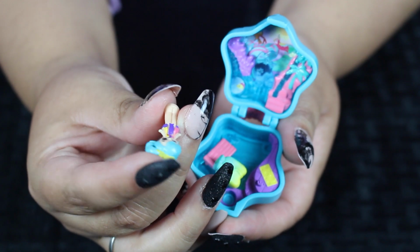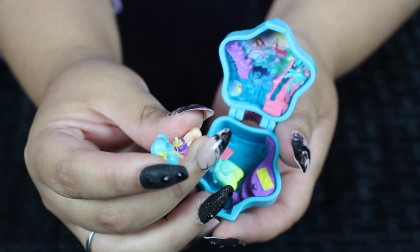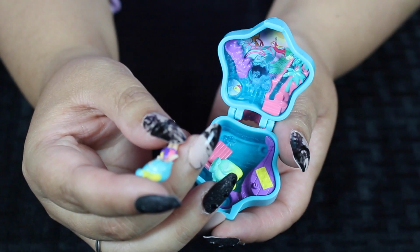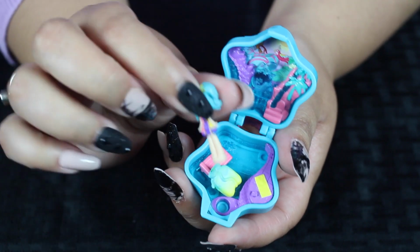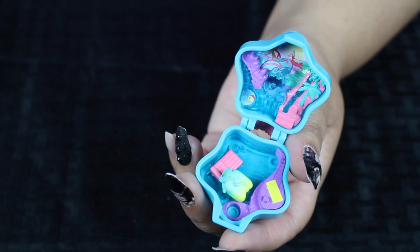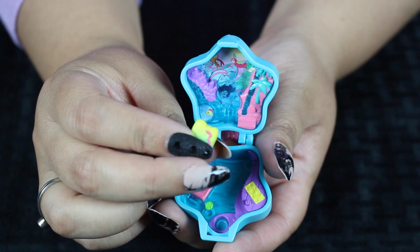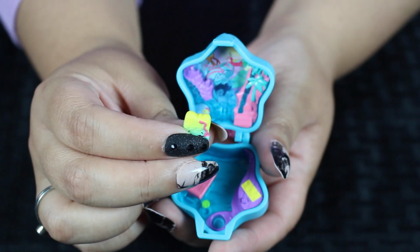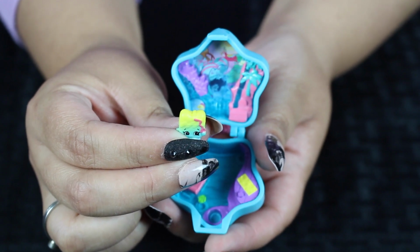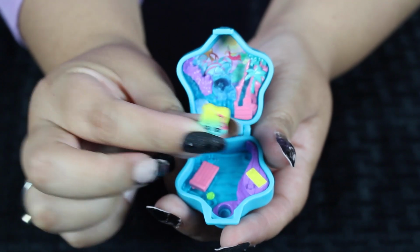And she has a short dress on, and it's very colorful. It's purple, it's coral, and it's yellow. And she has a side pony with a yellow bow. And she has no shoes, because of course this is an aquatic theme, so she's a beach girl. And then the Shopkin is a little boogie board, and the other two that you could get with this set are Kipper Flippa and Sassy Sunglasses.